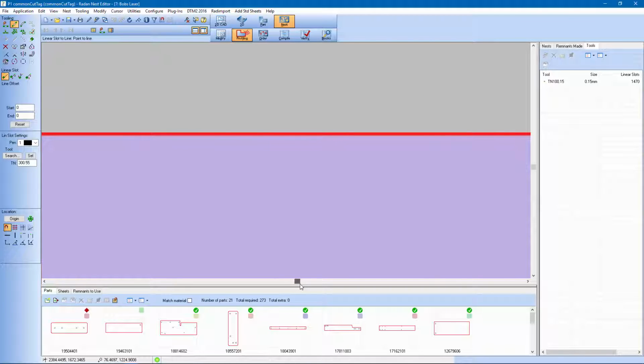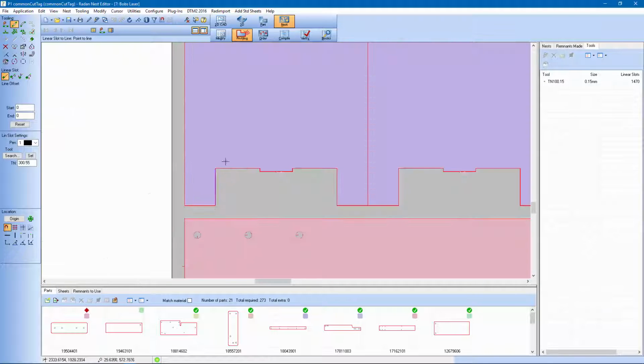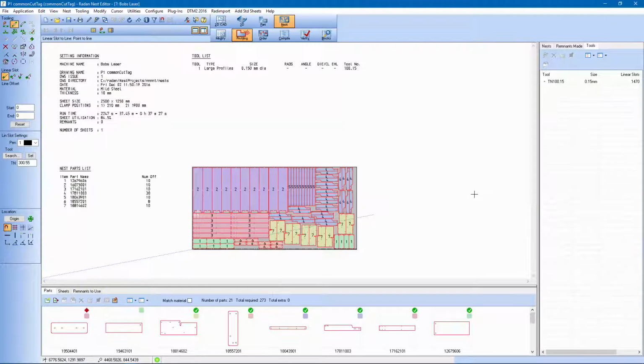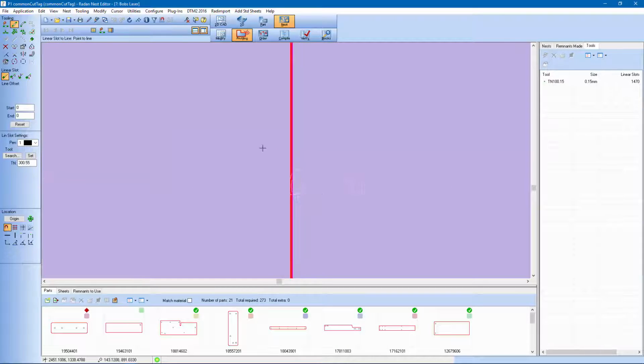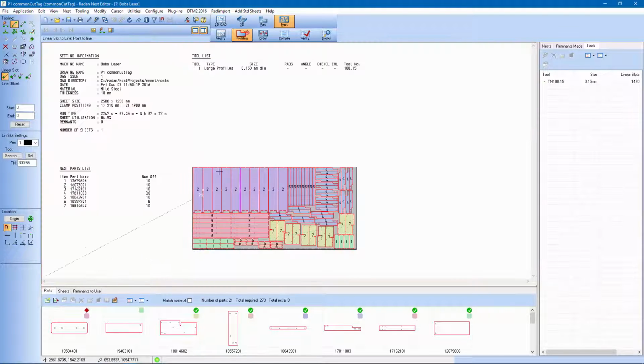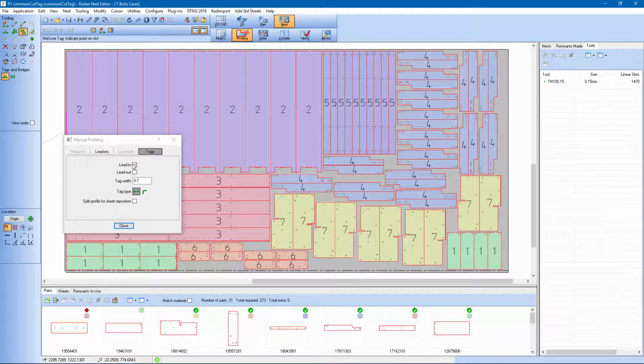Now I'm actually using T-datums to force the tag to a certain location, so you can combine T-datums to ensure that the tags are in sensible positions. Now although I've placed T-datums on the edges here that are common cut, because they're common cut, the software has not put a tag. So I can now manually add a tag along the common cut lines.